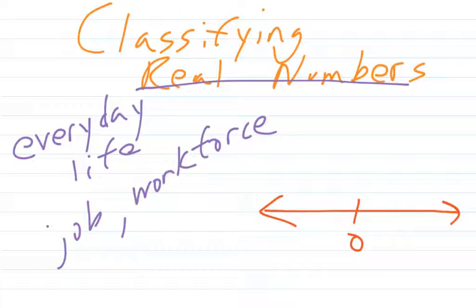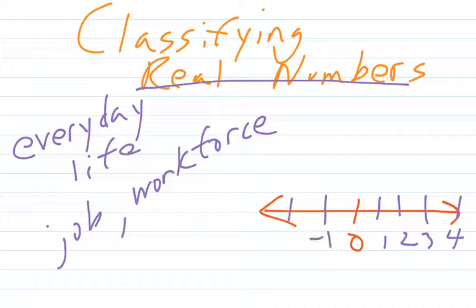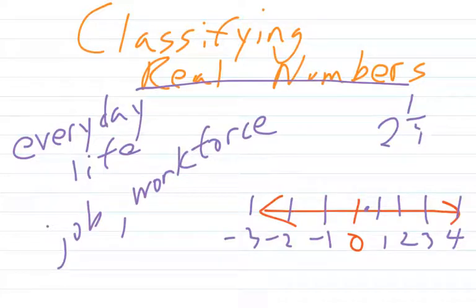So if you think about it, we have positive numbers, right? Over to the right of 0. We have negative numbers. We have numbers in between these numbers. And by the way, the numbers that you see on each mark, those are called integers. Integers are your basic positive and negative numbers, including 0. But don't forget, we also have numbers in between these numbers, such as decimals and fractions, right? We have the square roots of numbers, so many other different numbers. We have mixed numbers like 2 and 1/4. That could be graphed in between 2 and 3. So all those numbers are real numbers, okay?